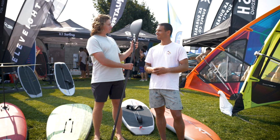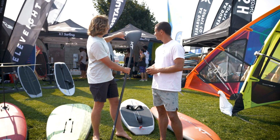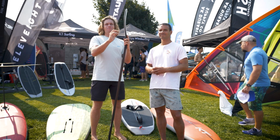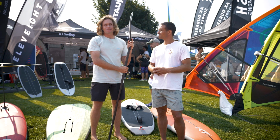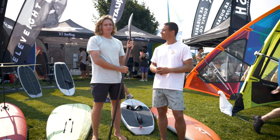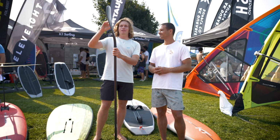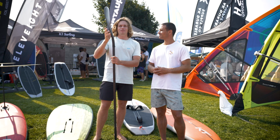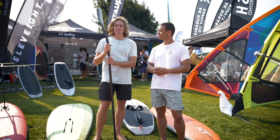So you can see it's a bit of a weird outline. There's a lot of material out in the tip, and there's a lot of curvature through here. Most of the area of this paddle is actually at 5.5 degrees. So it's a fairly low angle paddle, but all of that area is very far away from the axis of this shaft. So it's a paddle that is super stable and predictable through the water.